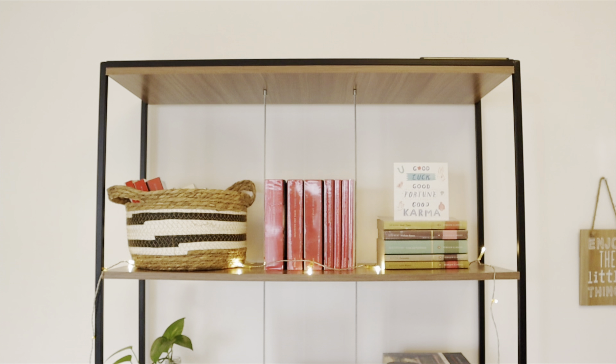So let's start from the top shelf of my bookshelf. I have put a few Penguin Classics on the leftmost side — these ones are from Penguin Random House India. Then right next to them I have some vintage red spines, and then next to that I've got a basket with some classics I couldn't find a place to put. I've got a card on top of this stack of books — this one is from my husband Vakas. He gave it to me before my exam. It says 'good luck, good fortune, good karma.'